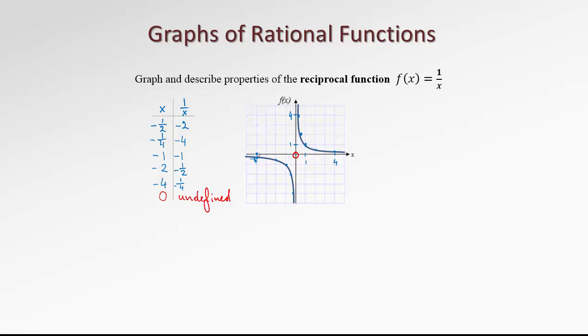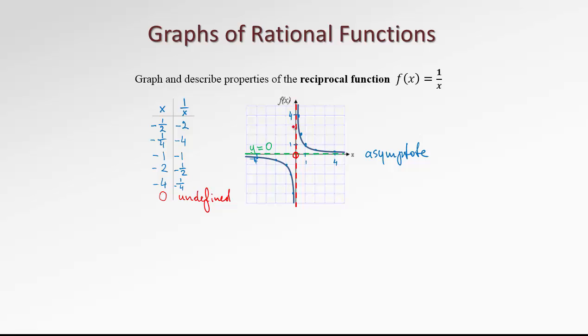We can observe something interesting about this graph. Both branches are trying to approach the x-axis and also the y-axis. As you see, that happens in the first quadrant and it also happens in the third quadrant. The graph is approaching the x-axis and y-axis here. A line that the graph is approaching is called an asymptote. We have two such lines for this graph. We have a horizontal asymptote. That's exactly the x-axis. The equation of this asymptote is y equals 0.